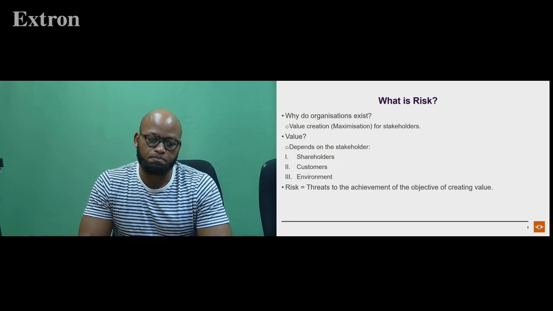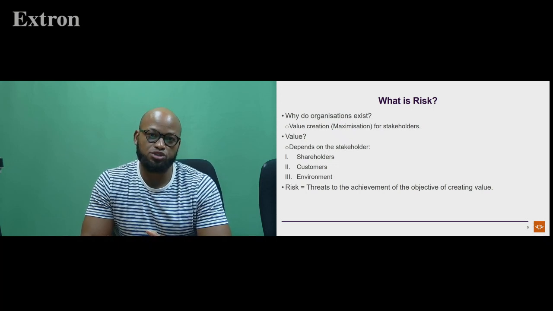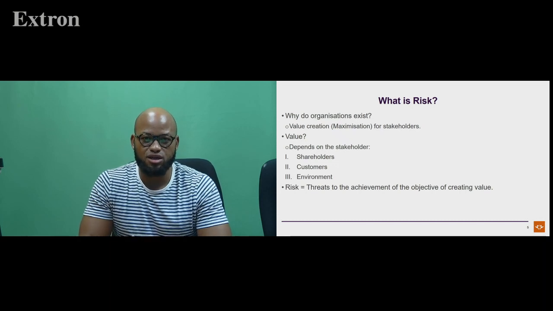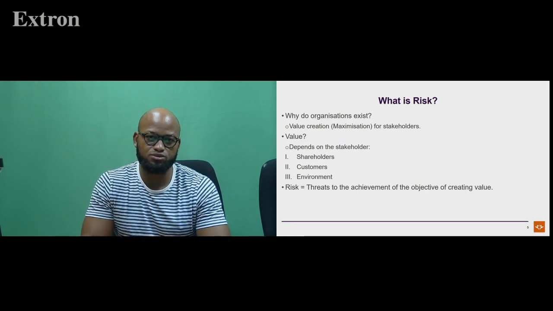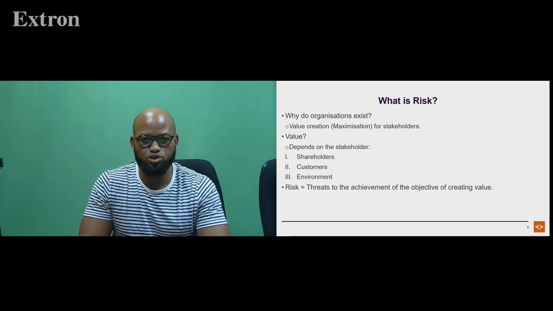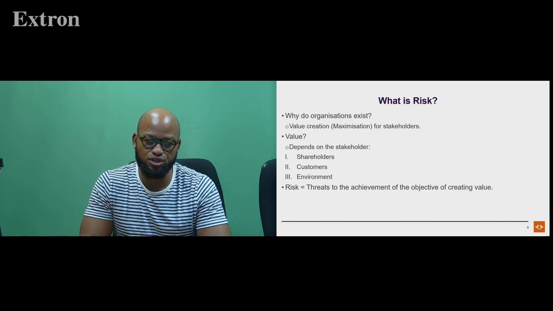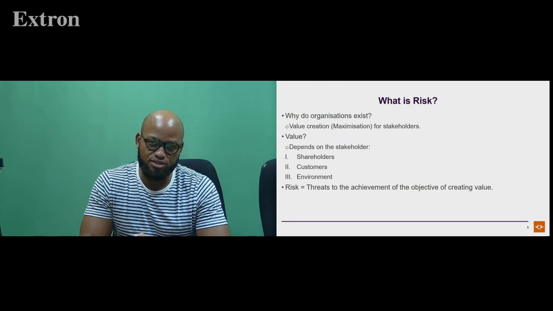What is the interest of a business's customers as far as the business is concerned? Well, the customers are looking to receive either a service or purchase goods from the business, and they have certain expectations with respect to these goods or services. They want them to be of a certain quality, of a certain specification, fit for use, they want them to last, or whatever reason customers purchase the goods or services of a specific business. So that is their interest. When you're speaking about value creation as far as customers are concerned, you are talking about meeting certain expectations of those customers.